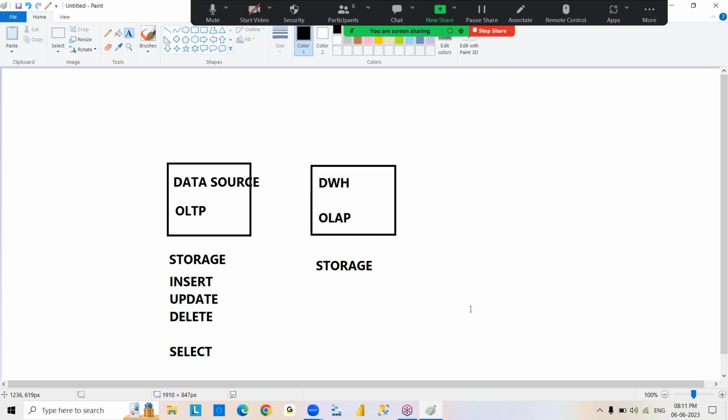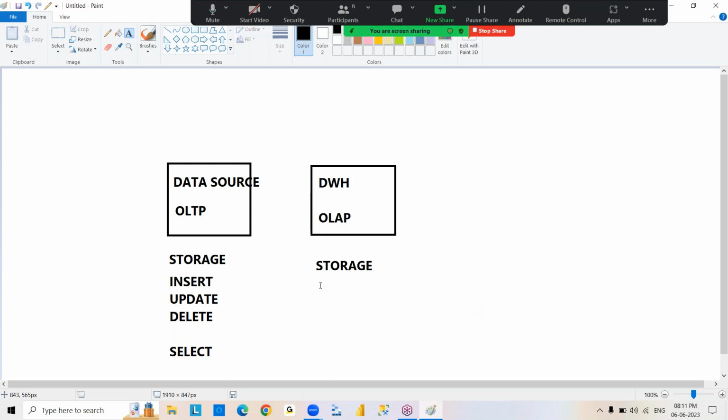So different types of operations you are going to perform. We can call them transactions, right? When you perform these transactions, data is going to be modified in your bank database. That is what OLTP means. It allows transactions. Transactions means what? Modifications, right?